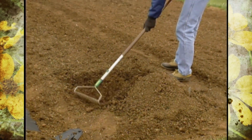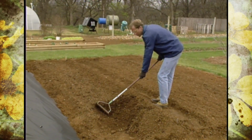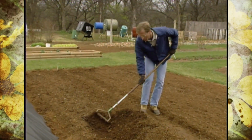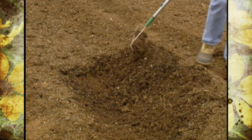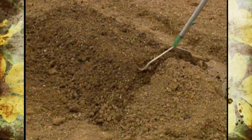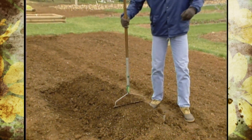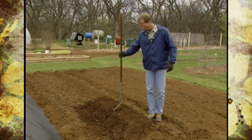Well, earlier today we showed you how to construct raised bed gardens, and really those same concepts and principles apply here in our ground bed. All we're doing is just tilling up the soil and then mounding it, and then we'll come across and level it out a little bit where the beds are going to be about 10-12 inches high. Now, we tried this last year and we really had a lot of success in it because we have this heavy clay soil here in Stillwater.